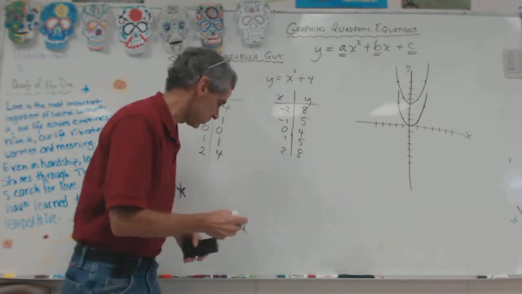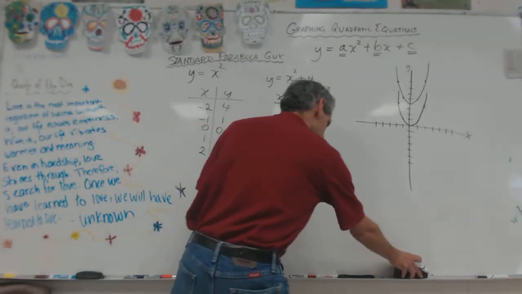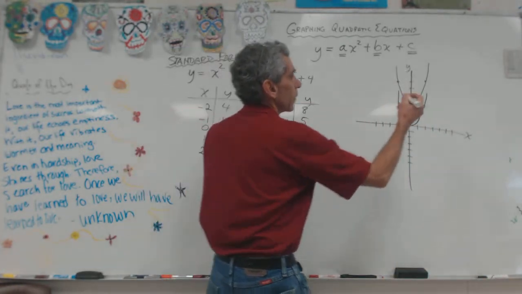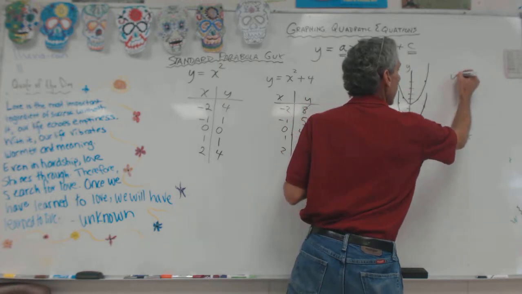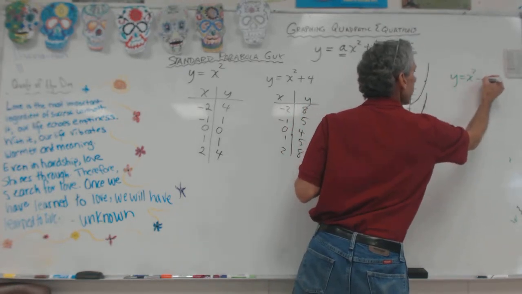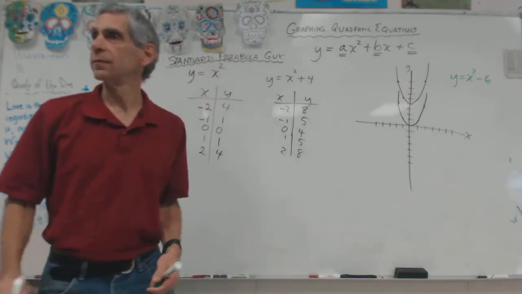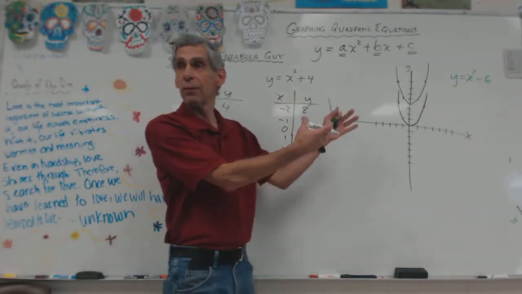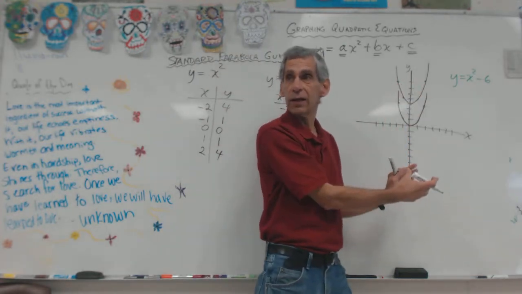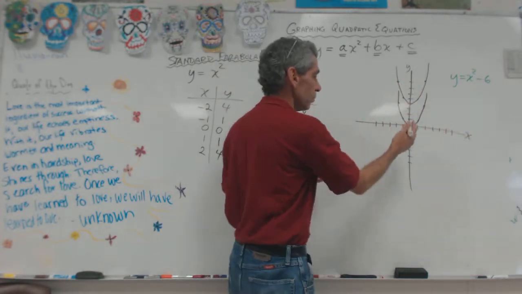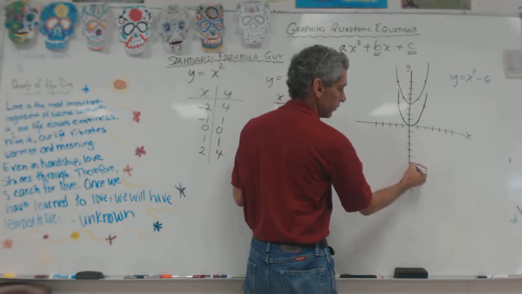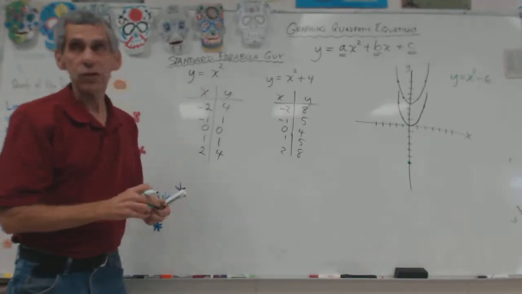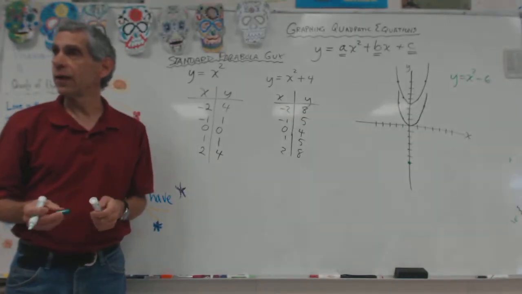All right, so what would this be? So now that we know that, let's just use a different color for a second. What would y is equal to x squared minus 6 look like? Where would I put it? -6 down. It's standard parabola guy, right? Move down 6, right? There's nothing going this way, so I just move it down 6. 1, 2, 3, 4, 5, 6. Boom.